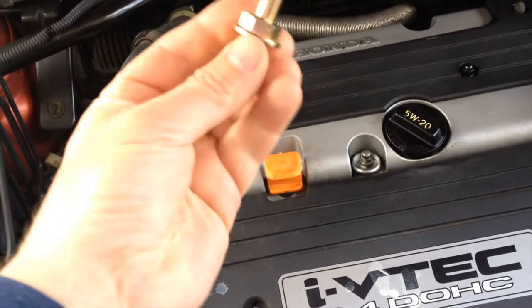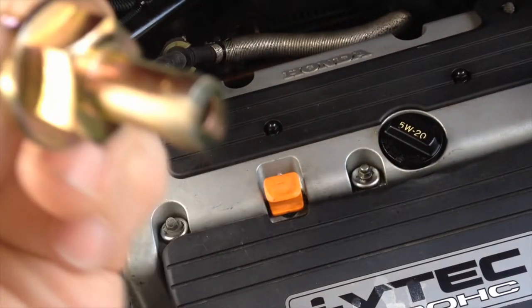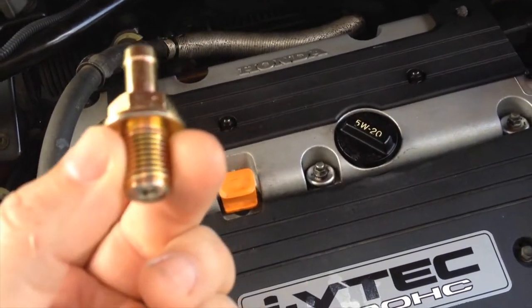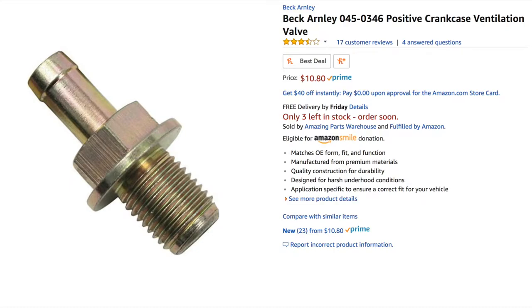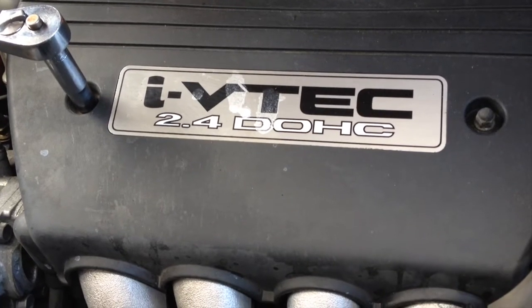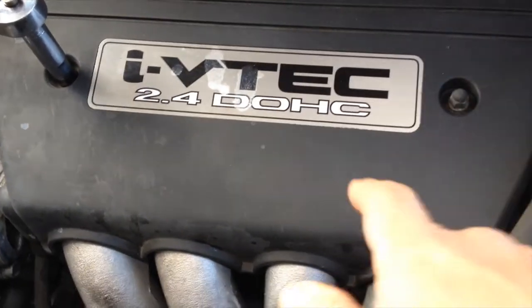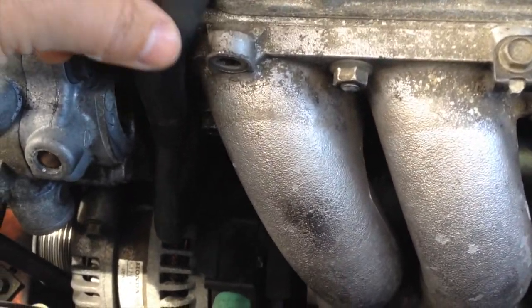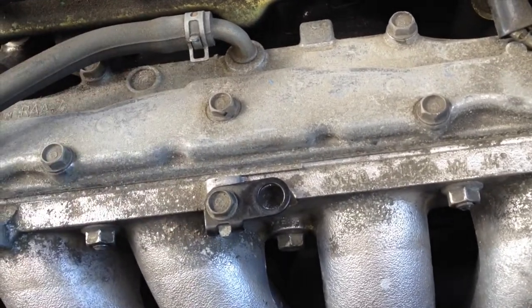But in the meantime, this is a PCV valve. Can you hear that? This lets all the pressure out of your engine. If the engine pressure has nowhere to go, then the oil is gonna go out all the seals. So good to replace the positive crankcase ventilation valve, and it's cheap. Okay, we just do two 10 millimeter bolts on the top here. This will take the cover off. All the crankcase emissions go back in here, and it gets reburned inside the system.